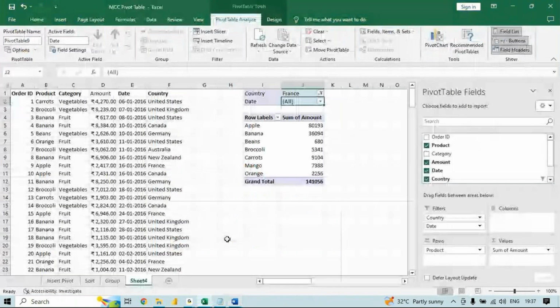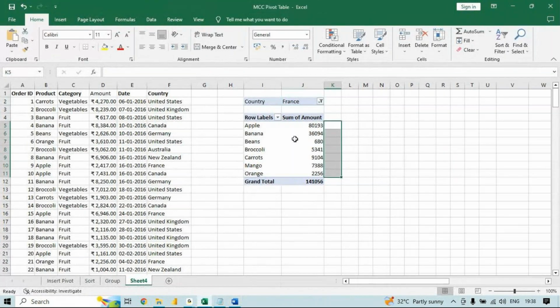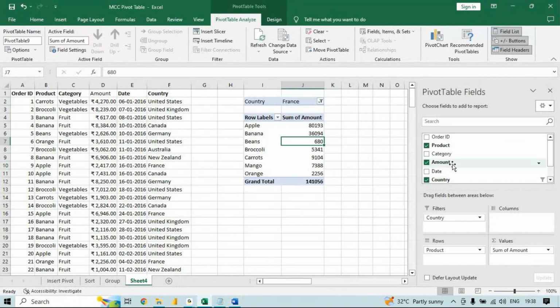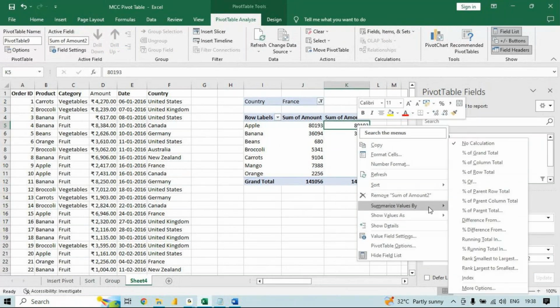I'm showing here what is the sum of amount. Next to that here, I want to know what is the average also. Average amount also I want to show. So then take one more time amount to the values. On the second sum of amount, right click, show value as percentage of total.